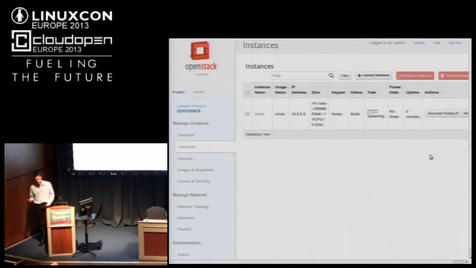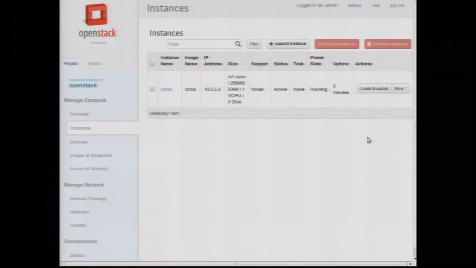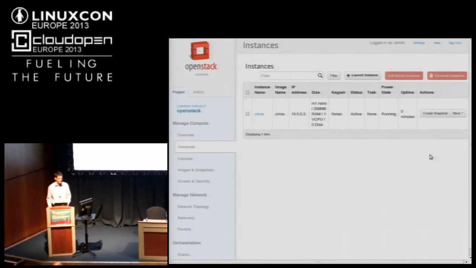So that means what happened in the background here is Nova API talked to the Nova scheduler. The Nova scheduler service is responsible for selecting a compute node that is suitable for launching this virtual machine based on a variety of parameters that we can configure. In this case, it's easy because we have only one compute node that is capable of hosting this virtual machine. What also happens is the respective image, namely the Cirrus-based image that we have here, is being transmitted over to the compute node, and IP addresses are being allocated from Neutron for this new instance.